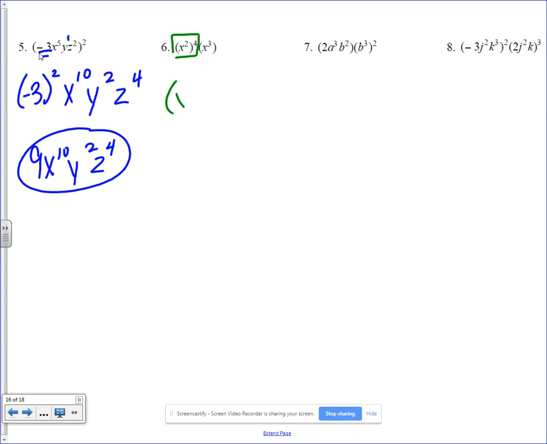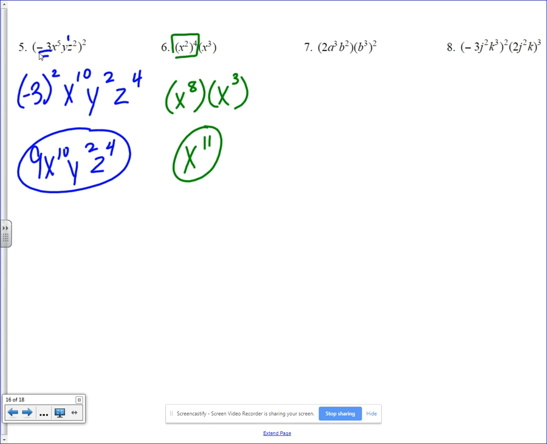Good, so this will be x to the 8th. And then I'm just going to drop down the x to the 3rd that's right next to it. Does everybody see how x to the 3rd does not have an outside power? So we're just dropping it right down. Okay, so now that it's a multiplication problem, what are you going to do with those exponents? Wonderful. This will be then x to the 11th. Perfect. Logan, who's next for me?